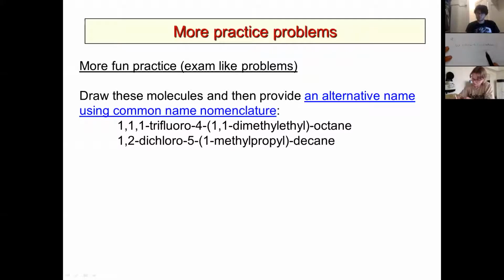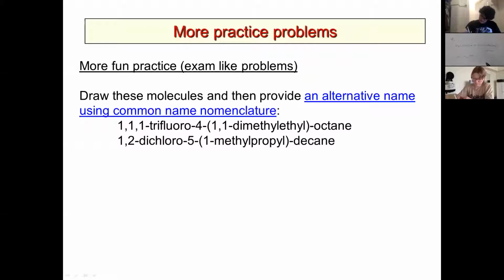So octane, start with octane. You always go from the right to left. I see octane, so I'm like 1, 2, 3, 4, 5, 6, 7, 8. Whoops, too many. So now I got 8, right? 1, 2, 3, 4, 5, 6, 7, 8. Got it.